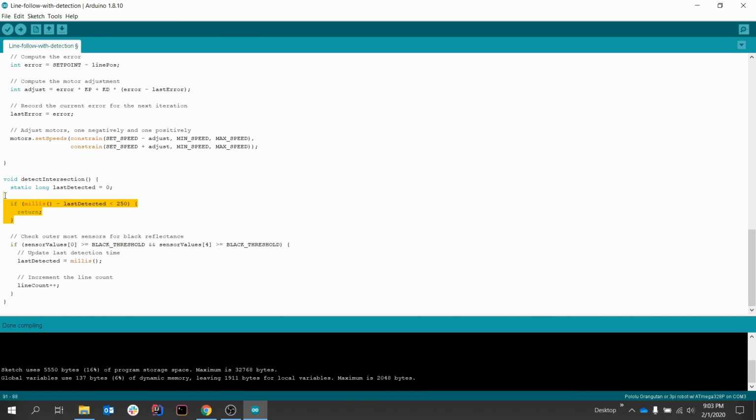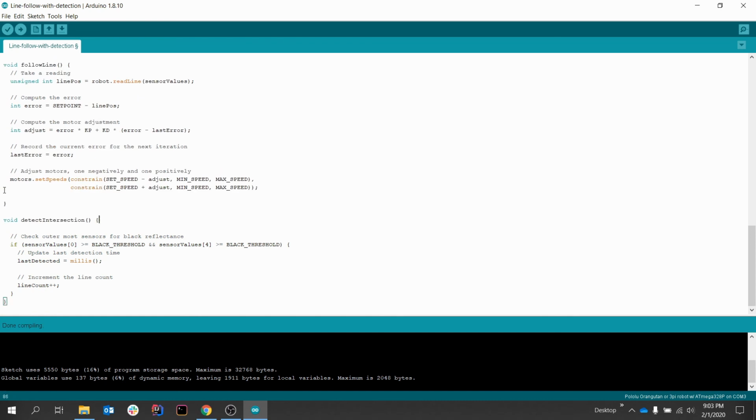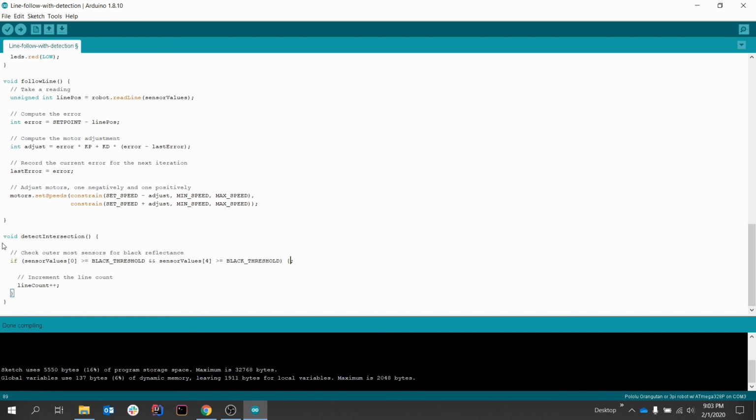So let's move on to the final solution that I came up with, which is my favorite solution for this sort of algorithm, and that is that we will detect the line, and the same way we're detecting the line, we'll just loop until we don't detect the line anymore. So we don't need these because we're not keeping track of time. So let's get rid of this.